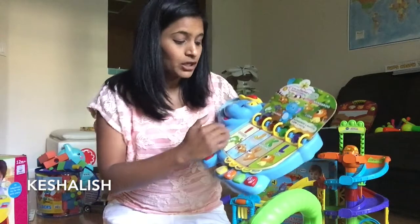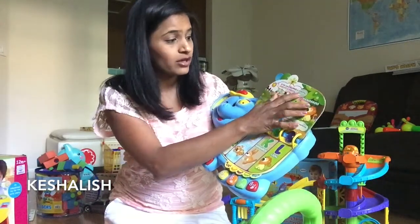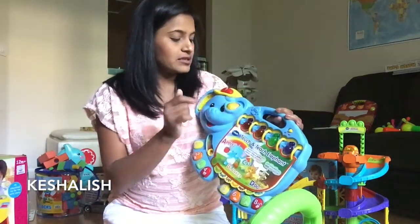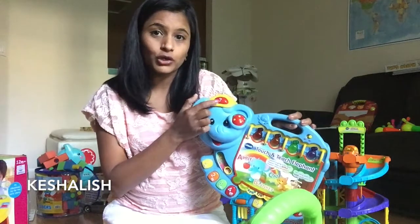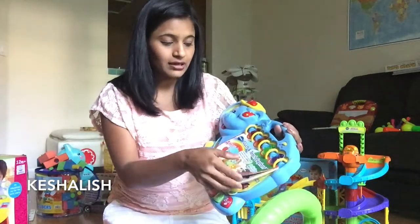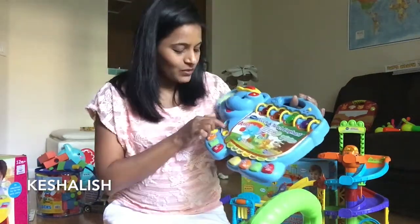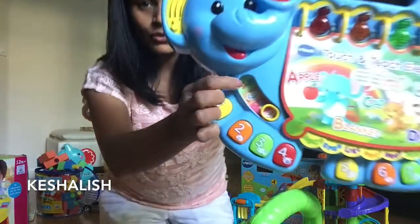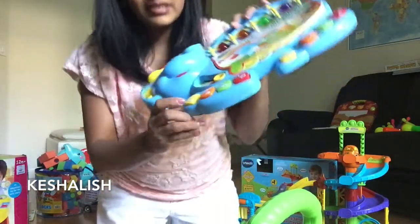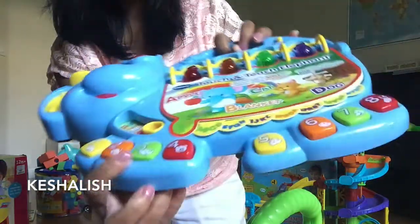It also reads out. So when you go on this reading portion, it reads out what's at the zoo, iguana is crawling, jaguar is sleeping. So it reads all that out. And then you have this question mark over here. If you press that, it will ask you a question like, can you find the letter D? And then when you press that, there's an applause. And then when you put it on the musical note over here, this acts like a piano. If not, then this makes the sound of a dog. And what's that? That's a cat, elephant.